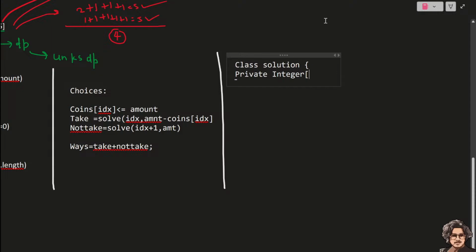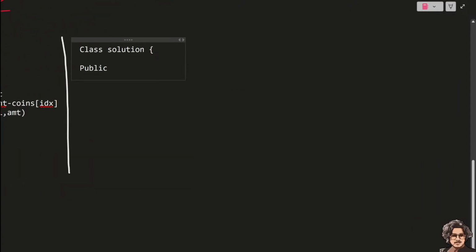So in the public class Solution, we have a public function for the choices, which we call change. In this we have the amount and the integer array of coins.